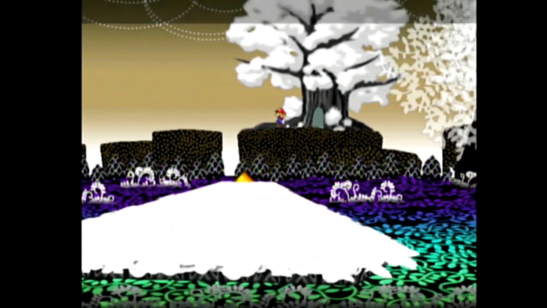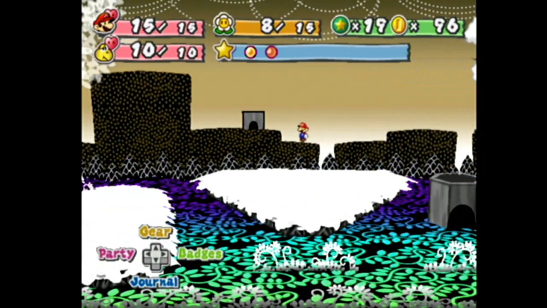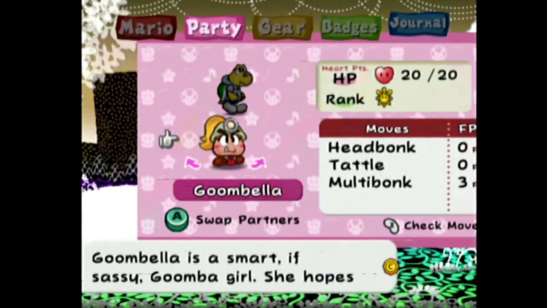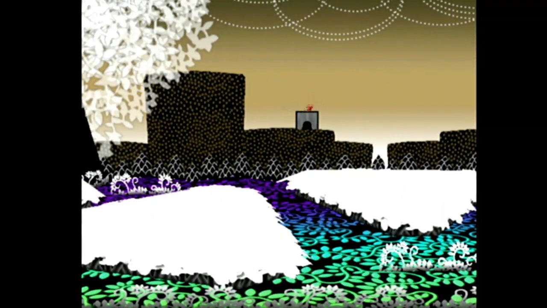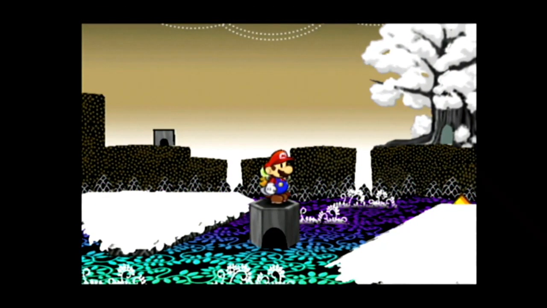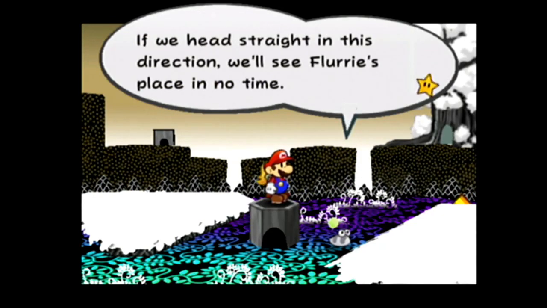Her what? Oh, that doesn't sound good. Anyway. Do I want to swap to Goombella? You know what? Yeah, I do. Let's swap to Goombella because there's still that one more enemy that I want to tattle. Let's see. Oh, right. I thought I was going down the pipe again. If we head straight in this direction, we'll see Flurry's place in no time.